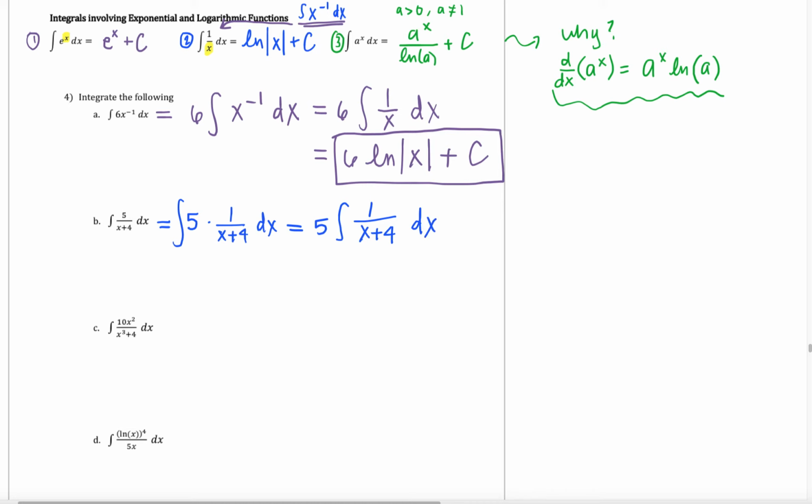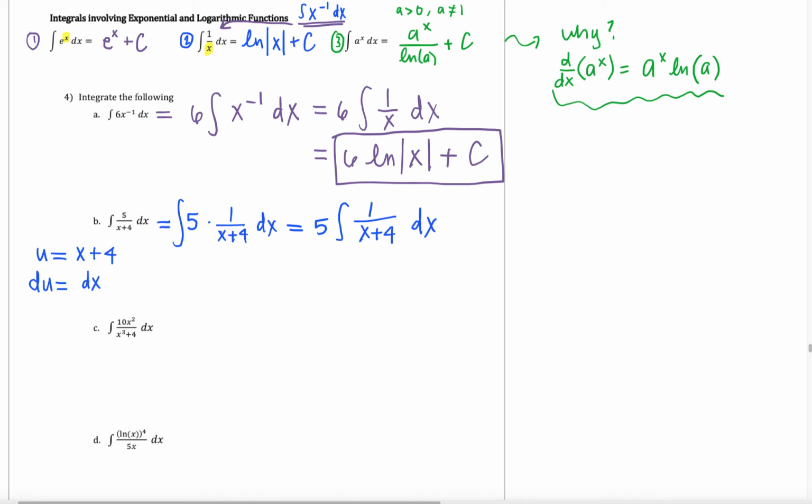Now from here, this looks really similar to the prior example. I have 1 over x, but now I have 1 over x plus 4. This is where our u-substitution is going to come into play. So in this case, our u is going to be the x plus 4. We can take our derivative just like we did in the first part of this video. Derivative of x would give us 1, and then that plus 4 derivative is going to give us 0. So we end up with 1 dx, or just dx then.